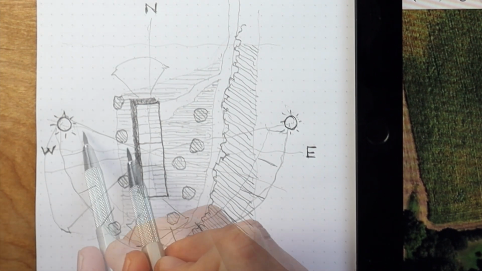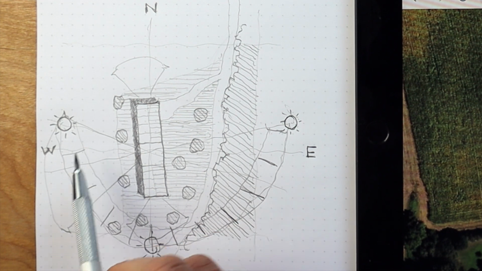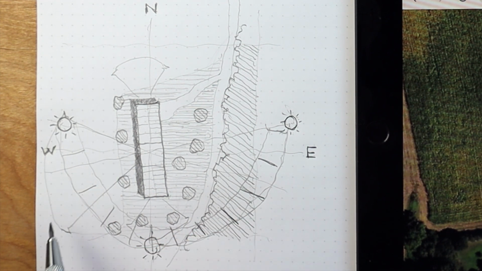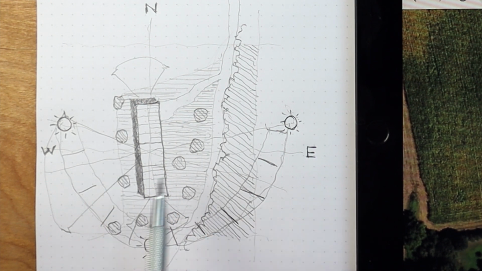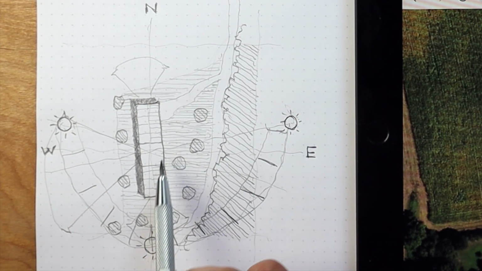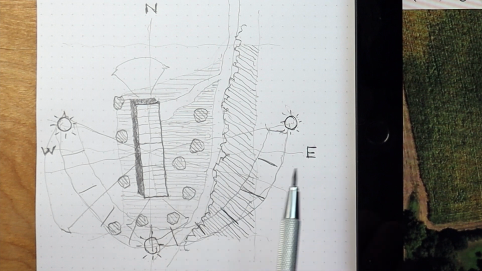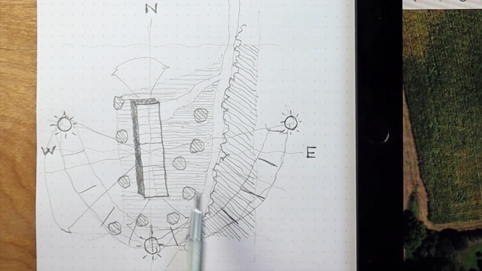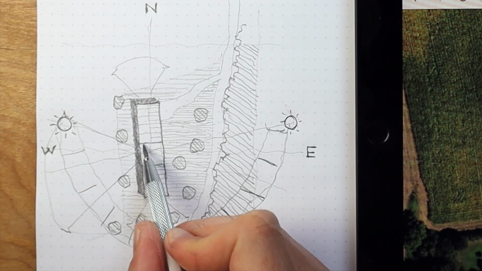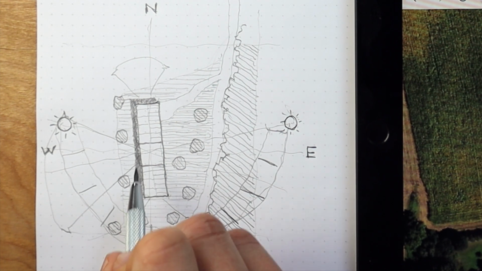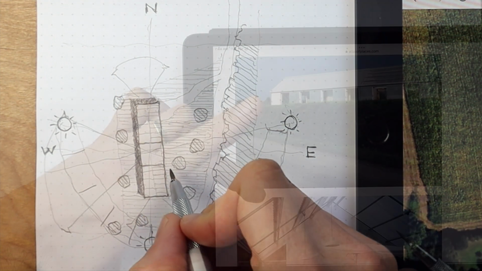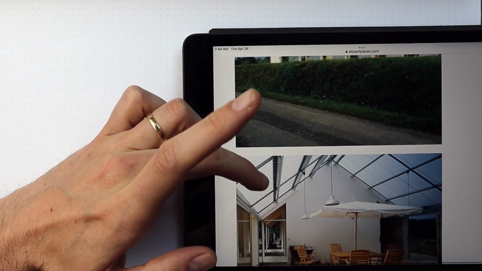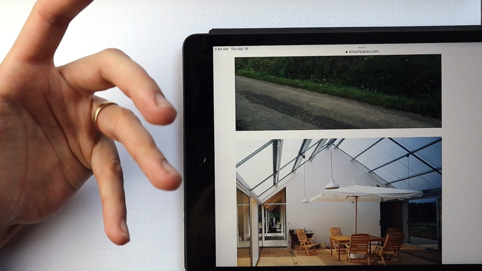So on this side we're going to get really nice evening light here in this private external space, and then in the morning here there's going to be really nice light coming into this front area. And again, this covered opening is going to allow natural daylight to penetrate into the house throughout the day.